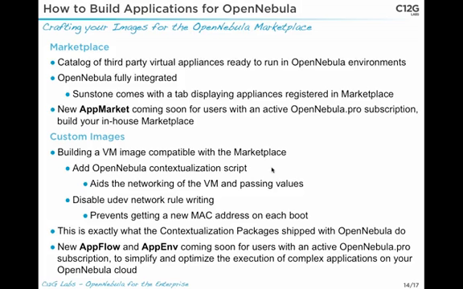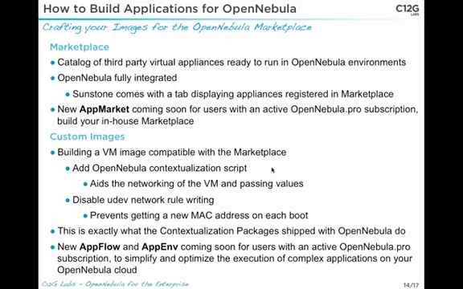It also disables the udev network rule that will basically give you a new MAC address on each boot, and this will prevent OpenNebula from being able to give the right IP to your virtual machine. We ship these two actions in a contextualization package. This can be seen as kind of an equivalent to the VMware tools, so it basically prepares your guest OS to be used in an OpenNebula cloud.